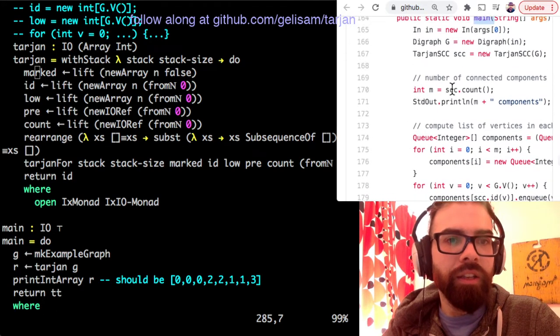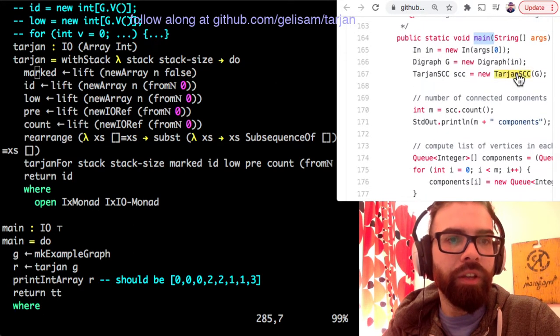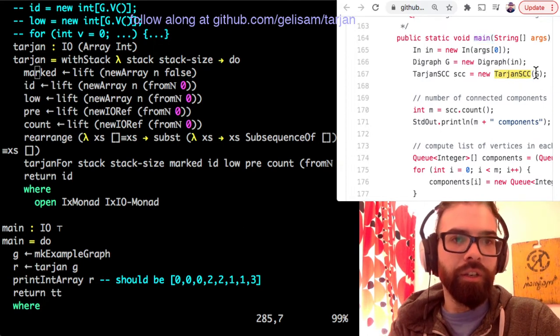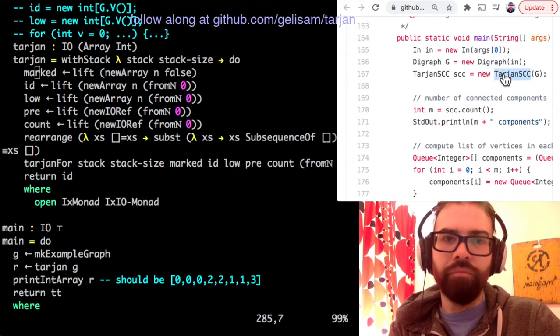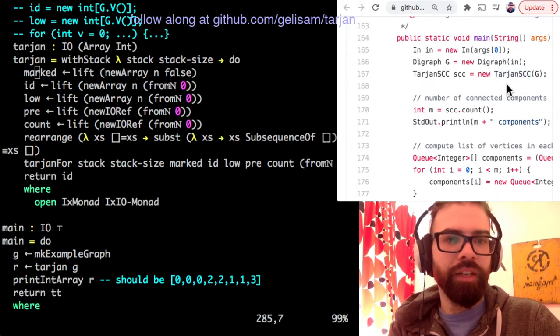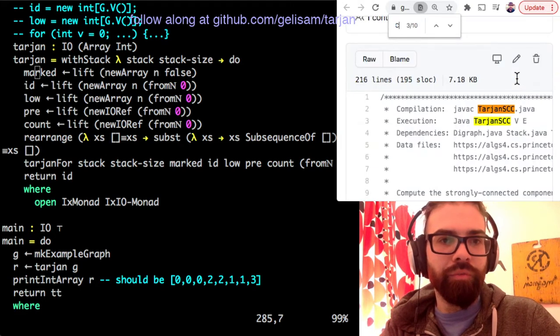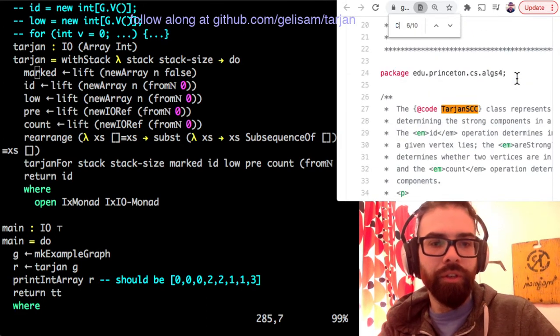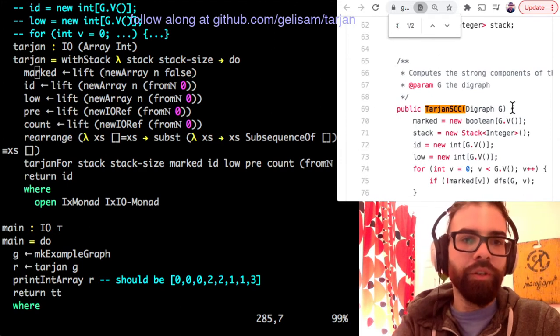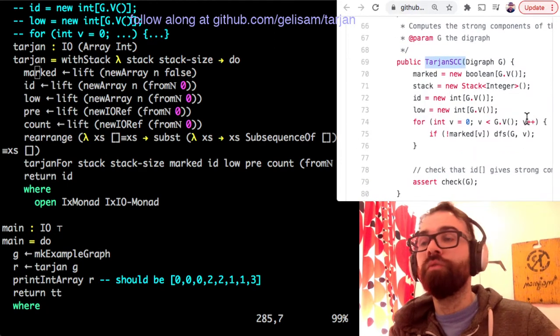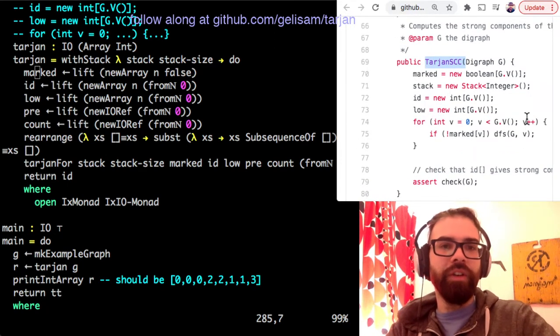And then it's calling Tarjan, this thing. I'm not sure what happens when I select it. I would have expected a link or something. But Tarjan parenthesis. Yeah, so this is the constructor, and I'm not sure why they do it from the constructor. Must be a Java idiom.